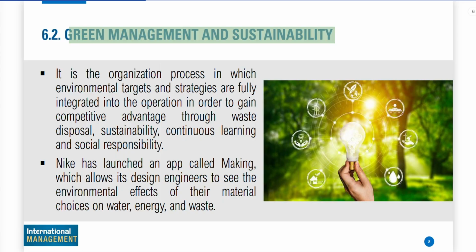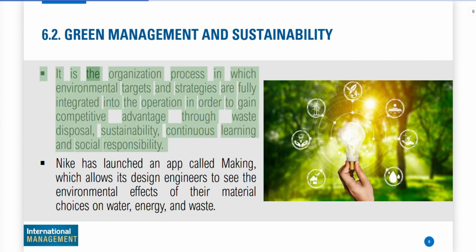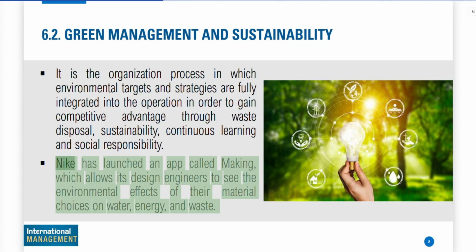6.2. Green management and sustainability. It is the organization process in which environmental targets and strategies are fully integrated into the operation in order to gain competitive advantage through waste disposal, sustainability, continuous learning, and social responsibility. Nike has launched an app called Making, which allows its design engineers to see the environmental effects of their material choices on water, energy, and waste.